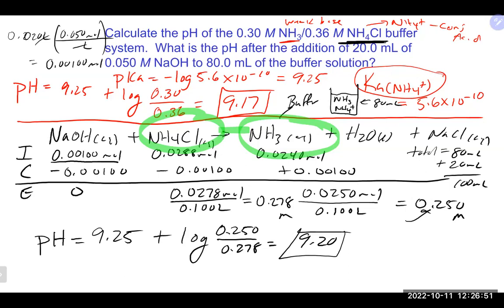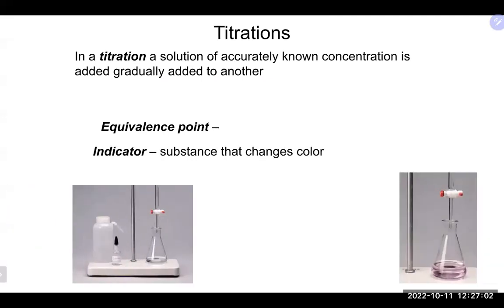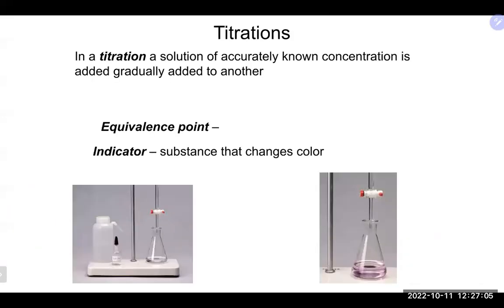We're off to the second big topic of the semester here, and that is titrations. So the next thing we're going to talk about is titrations. And when we do a titration, we typically add a solution of known concentration to a solution of unknown concentration. And we use it in stoichiometry basically to calculate things like concentrations, equivalent mass, weight. So in a titration, basically known concentration is added to another of unknown concentration.